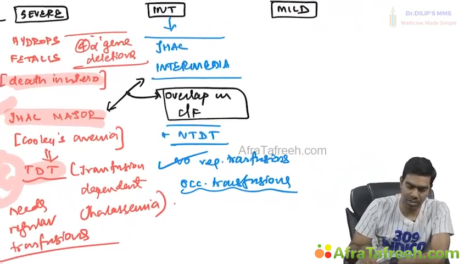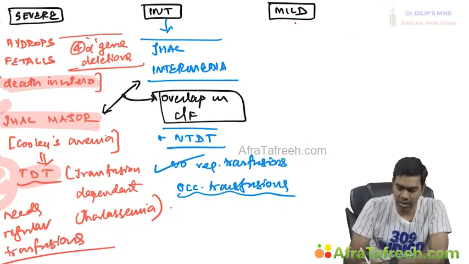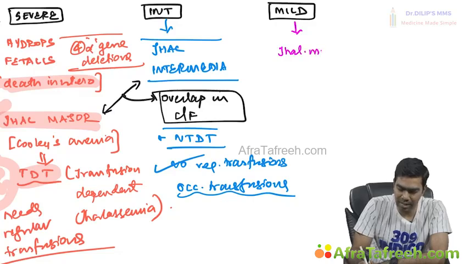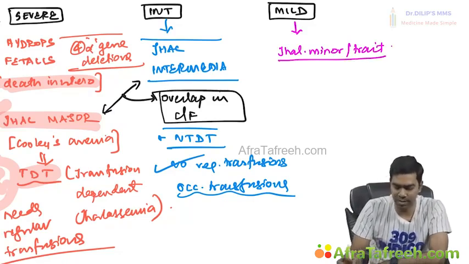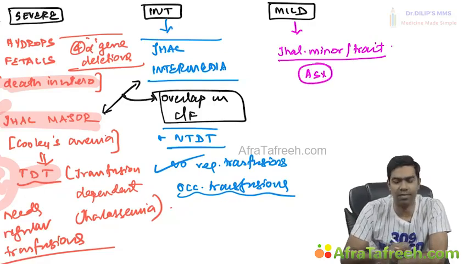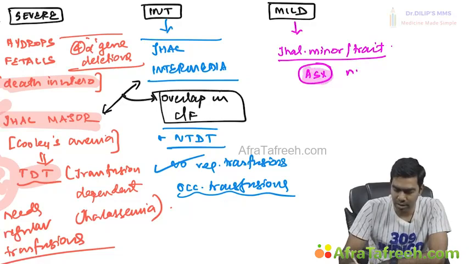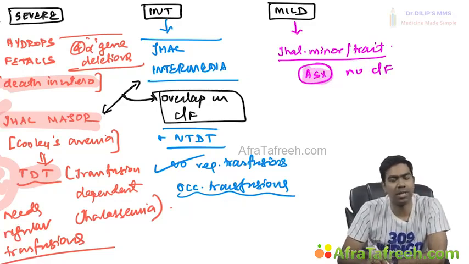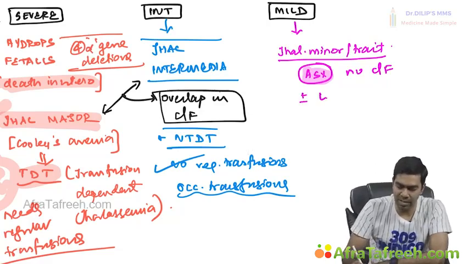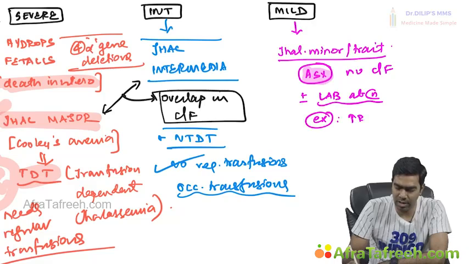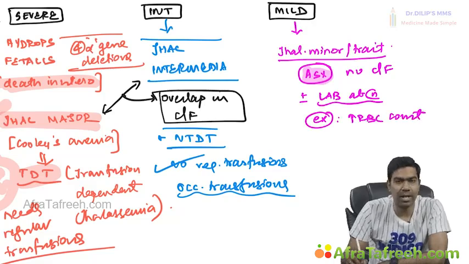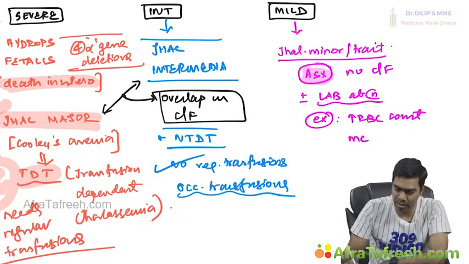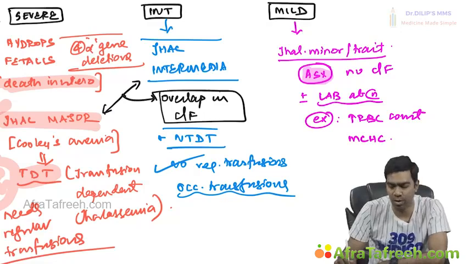And the moment you go to the mild forms, typically these milder forms we call thalassemia minor or thalassemia trait. Whenever you call it thalassemia minor or thalassemia trait, first of all the patient will not have any clinical feature and will be completely asymptomatic. No clinical features of thalassemia will be there. There can be some laboratory abnormalities. For example, the patient may have an increased RBC count, very common, especially in beta thalassemia minor. The patient will have microcytic hypochromic anemia. They have very reasonable microcytosis, but the RBC count may be increased.